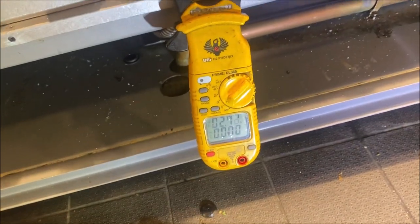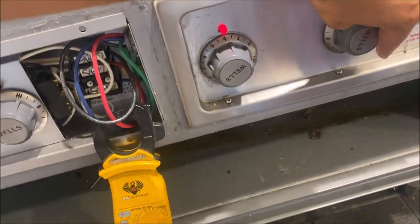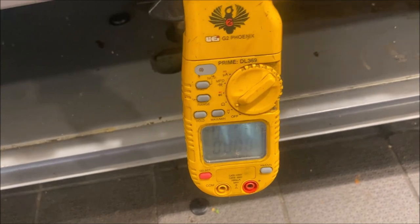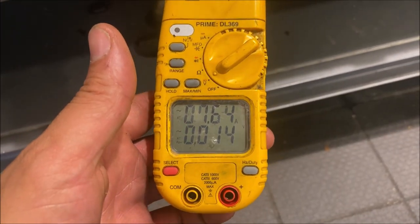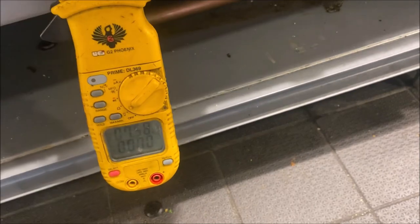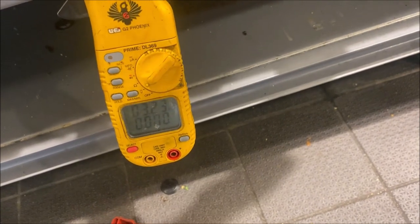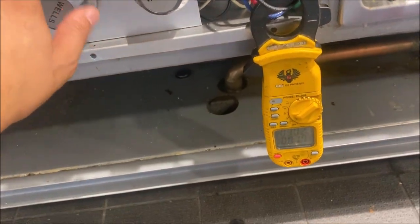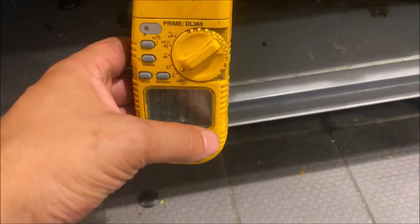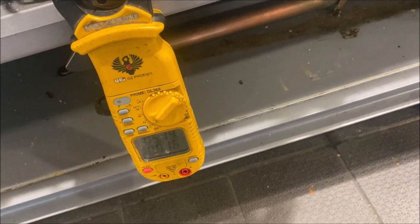I turn on the right-hand unit and I'm getting amp draw on 15, 17, 19 — which is the left-hand unit. These units should be separate. I'm getting five amps there; one element should give me about five-and-a-half to six amps. When I turn on my left-hand unit, three elements are running off that one phase on 15, 17, 19. As we shut them off they go down — only 3.2 amps on our element, which should be almost double. Then on the other phase, 3.3 amps, and firing up the right-hand unit on 9, 11, 13 causes the amperage to rise. Something strange is definitely going on.